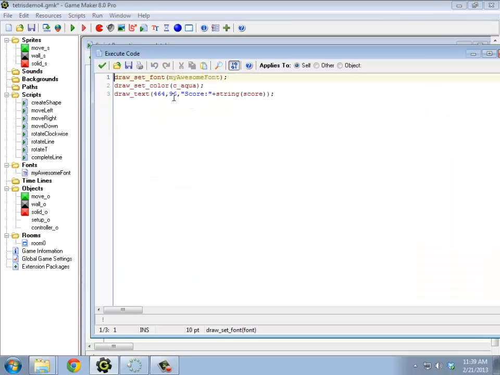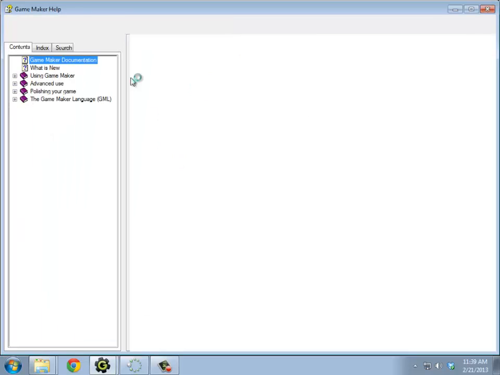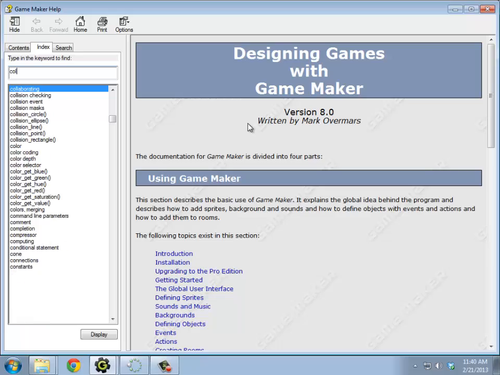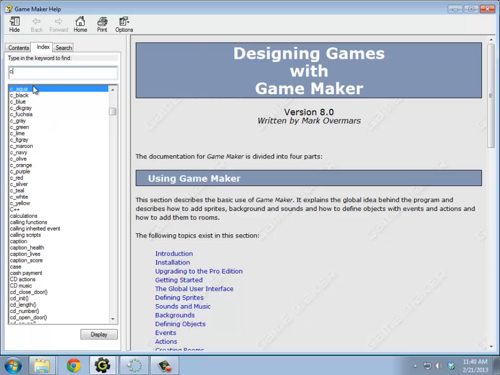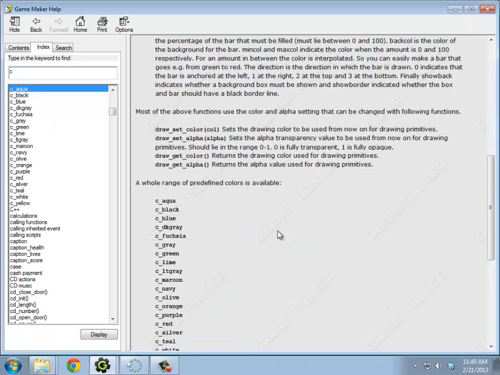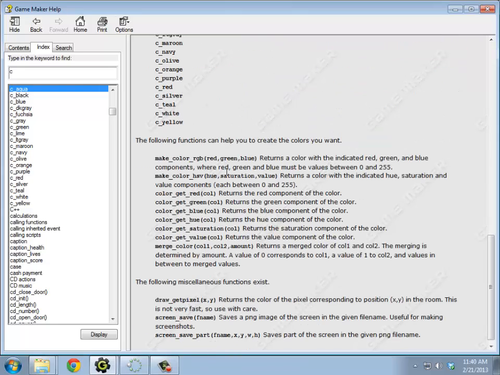If you want to actually create something from the red, green, blue values, you can do that as well. So if I go look up colors, you can make a color from an RGB value. If I really want to make one with a particular set of values, you give a number from 0 to 255 for red, green, and blue.